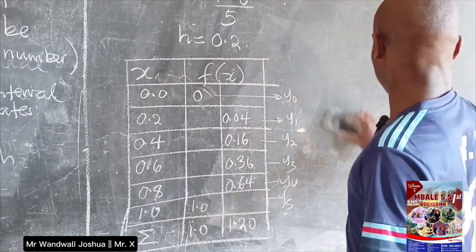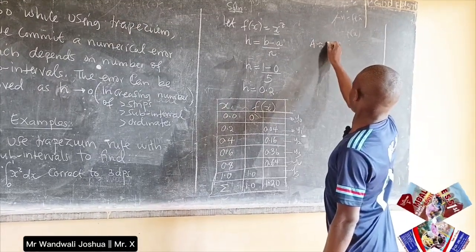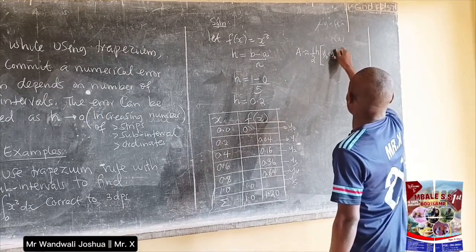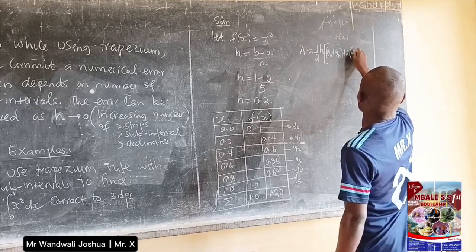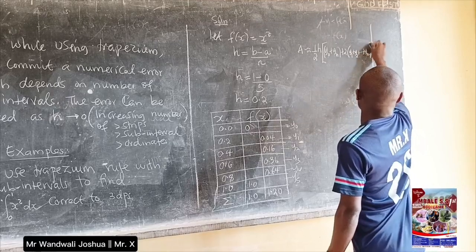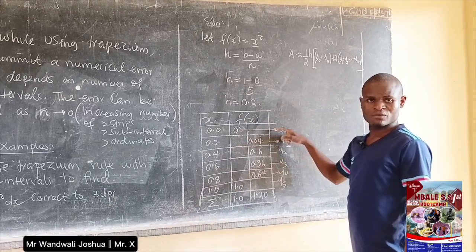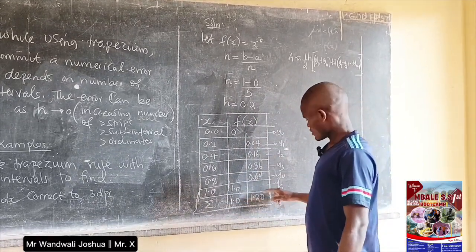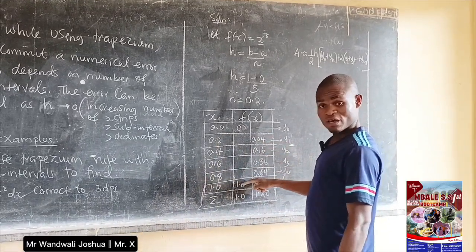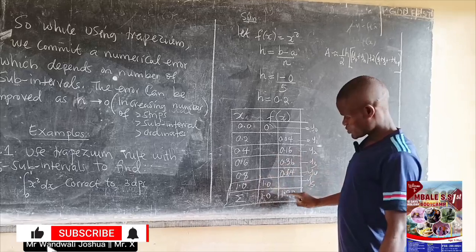And after that, we come and use the trapezium rule. So the trapezium rule for approximating area, the formula is a half h into y naught plus yn plus twice into y1, y2 up to yn minus 1. So that is how we get the area. Now, where is y naught? Y naught is the first value, yn is the last value, and then the middle ones are the ones multiplied by 2. So the first value and the last value we have already added. The middle ones are 1, 2, 3, 4. This one we have added, also we have the value here.